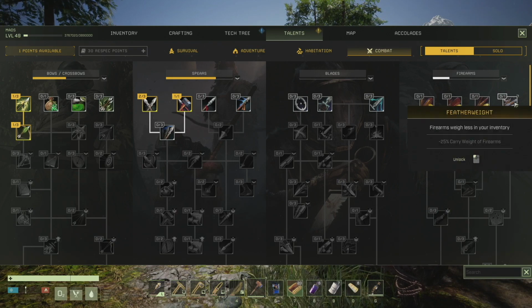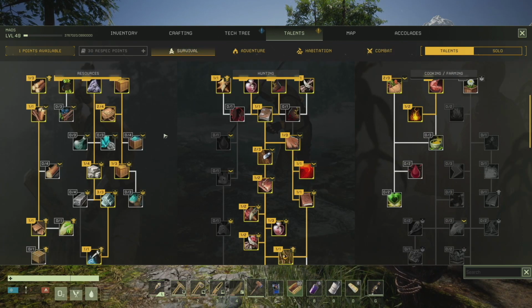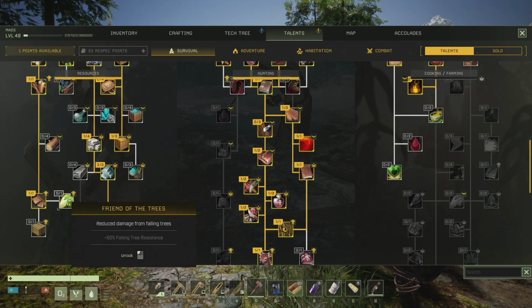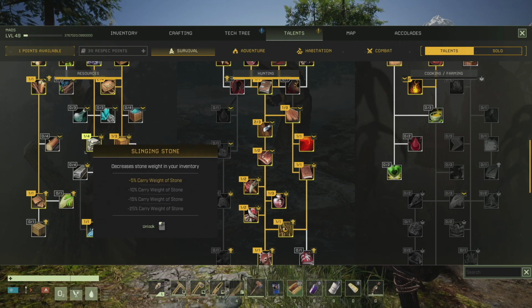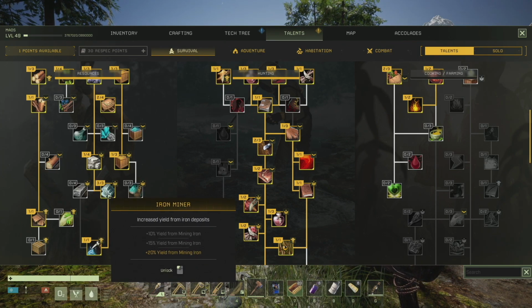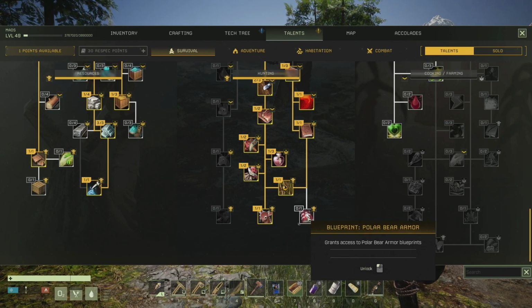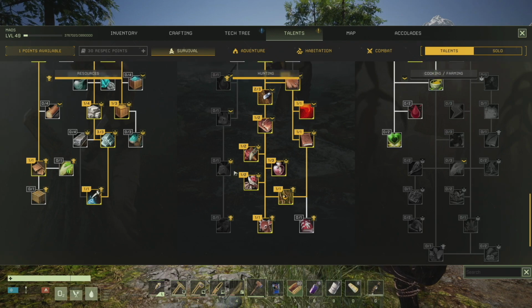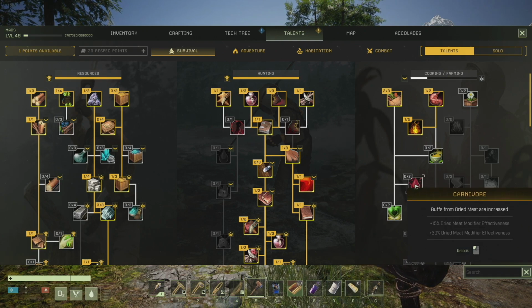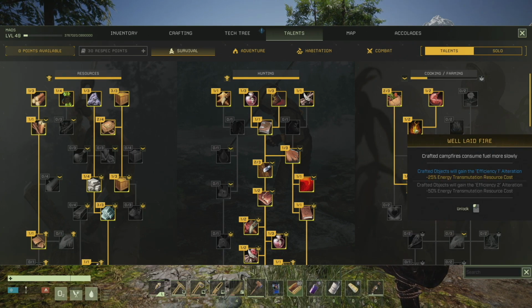Combat related. Not sure what I can do about all that. Survival. What else we got over here we can use? That's cooking and farming. Pretty sure I maxed out the ore stuff, didn't I, on there? Yeah. So that's ore's all maxed out. Oh, what's that? Polar bear armor. Not quite ready for that yet. What's this one do? Oh, buffs from dried meat are increased. Try that out, I guess. See how that works out.